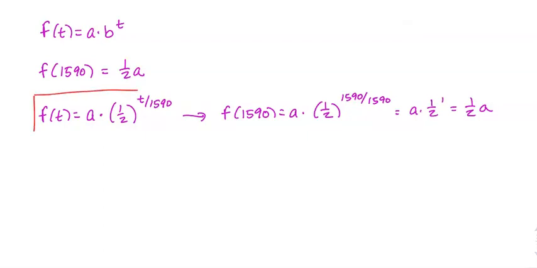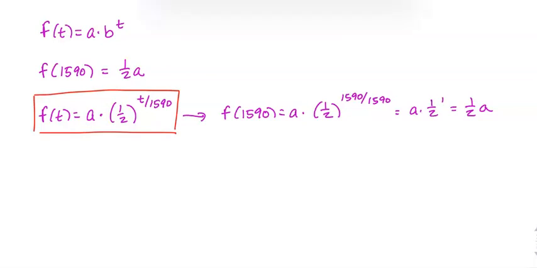So anytime we're working with a known half-life like this, we could use this setup as a starting point, knowing that as we solved for b on the previous slide, we ended up with b being 1/2 to the power of 1 over 1,590 when we took that 1,590th root to find our value for b. This is just saying, if this pattern happens every time, let's just go straight to this format.